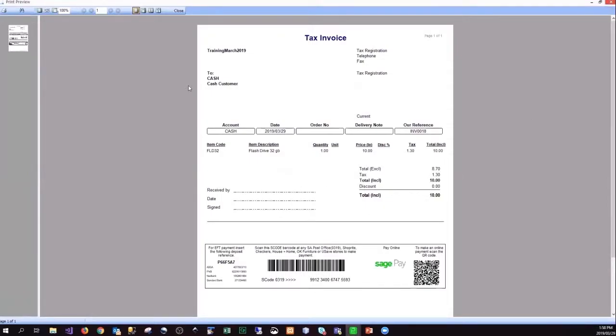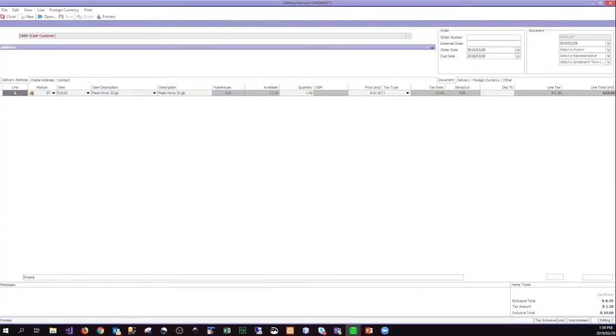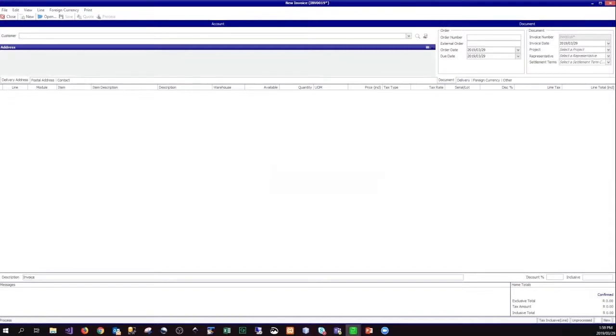I just want to open an actual email with the Evolution invoice in it. You guys can just have a look at it. Important to know that you have to set it up that the invoice gets emailed. For those of you who's not going to email it, this works best when the invoice is emailed as a PDF.